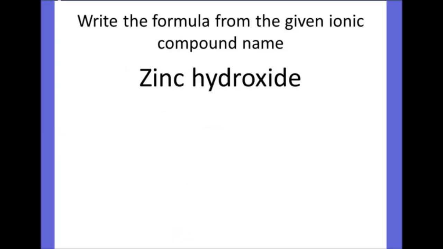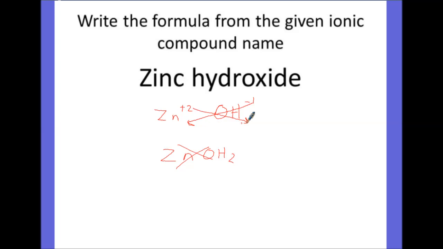All right, let's take a look at another one. Zinc hydroxide. And you say, okay, zinc, you have a +2 charge. Hydroxide, I got you, -1 charge. And I found both of those from my ion sheet. You cross your charges, the 2 will come down here, the 1 will come down here. And you say, oh, I got this. ZnOH2. If you leave it like that, that is not correct.